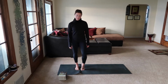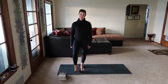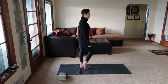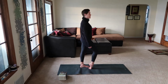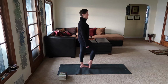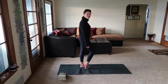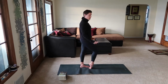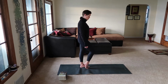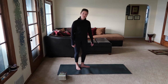We're gonna come to the first foot. I'm gonna have you roll up and over your toes and then back again. I did it from the side so you can see it, up and over your toes and then back. Up and over, and then back, and you're just trying to get as much flexibility, not only through your toes and your knuckles there, but the sole of your foot. And the last one. And release, and then we'll head to the other side.